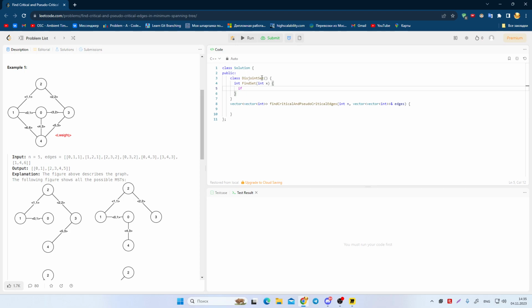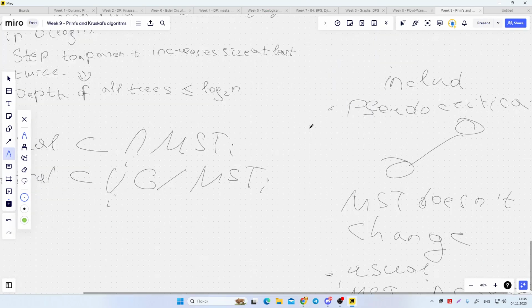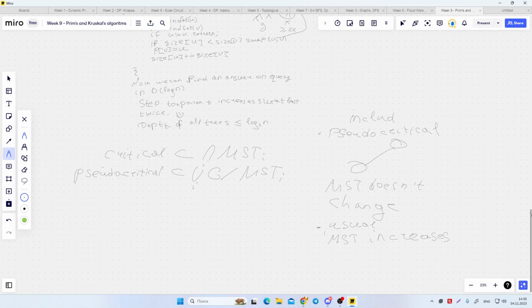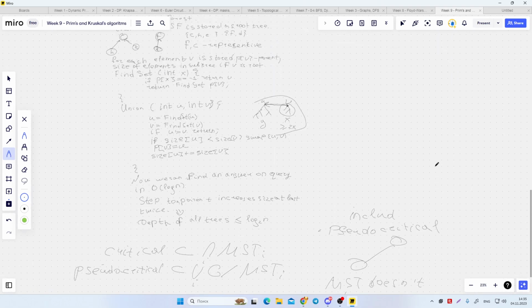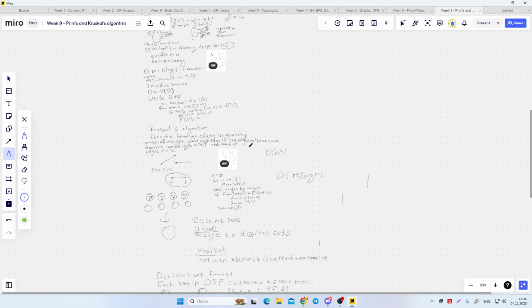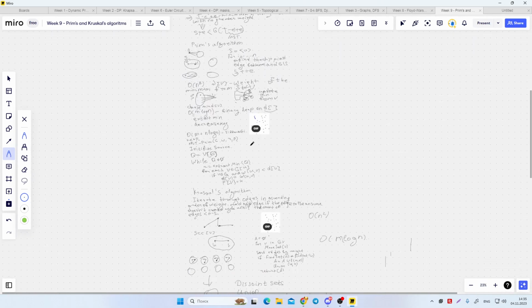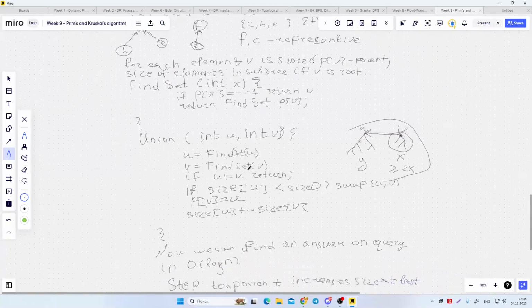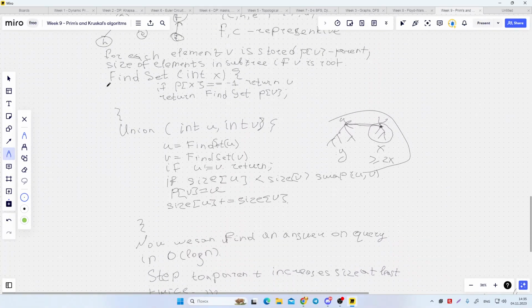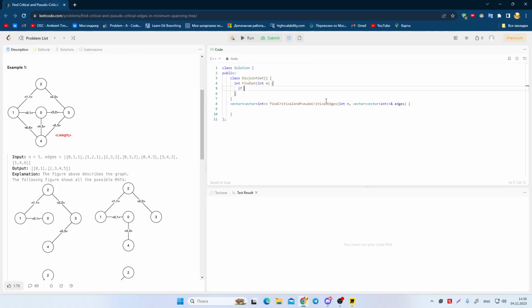Here we implement find set and union. If p is that we didn't define, return x.